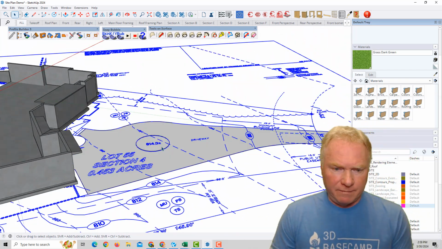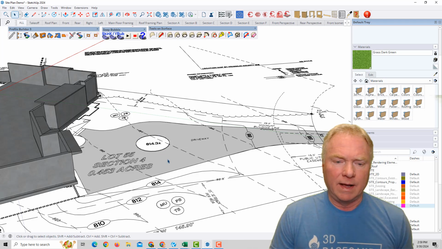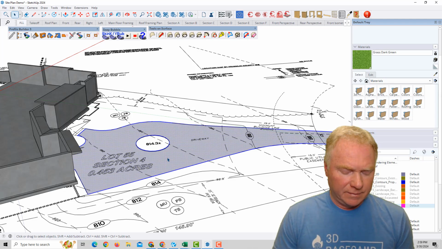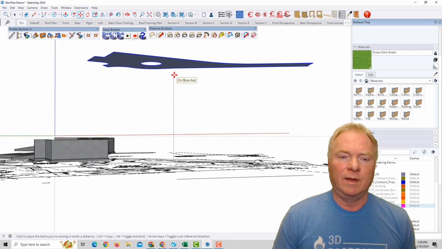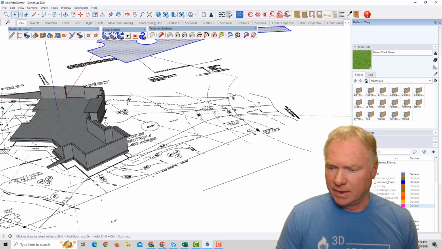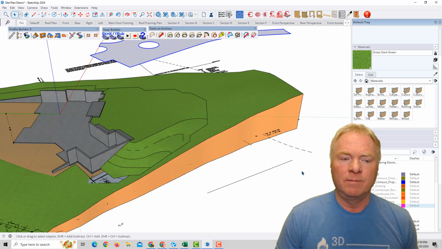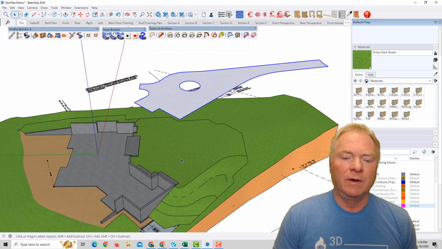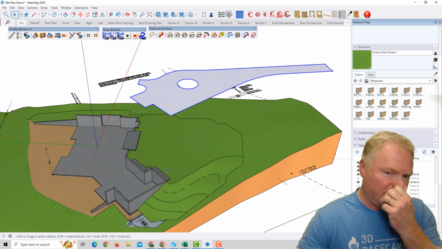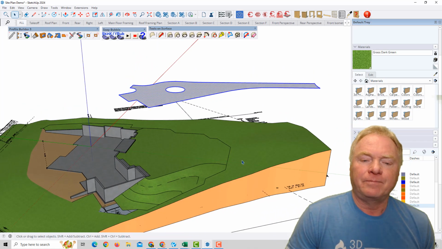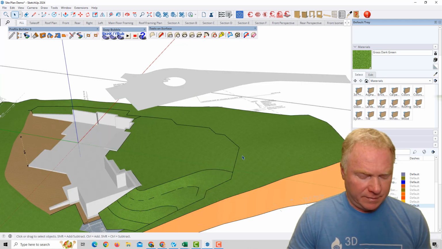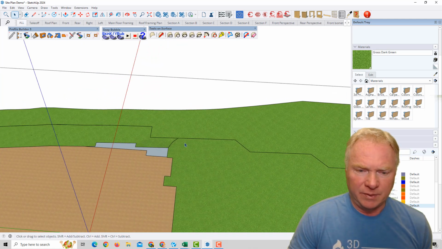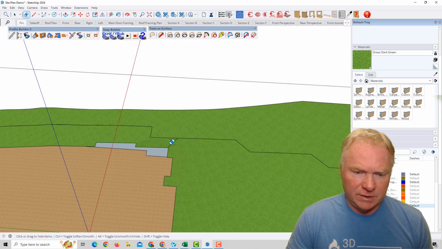All right, I'm going to get rid of that face. There, now this is the driveway face, right? I'm going to move it up, just up in the sky, and then I'm going to cut our proposed site back on. Now, what I don't know is how it's going to cut in front of these aprons, but that's fine. All right, so I'm going to come in and edit this.